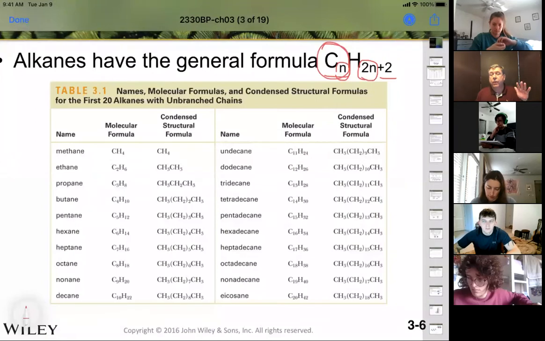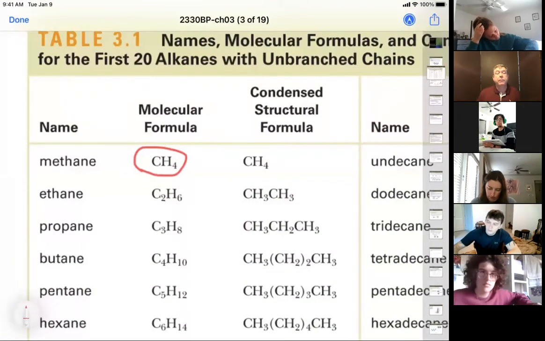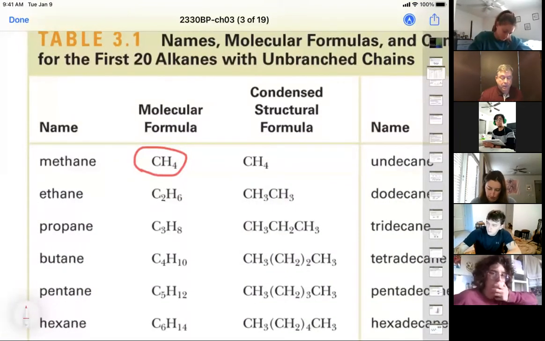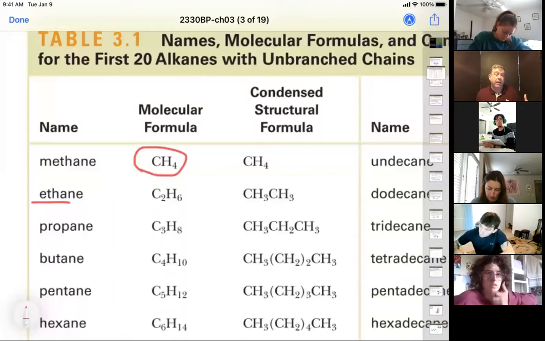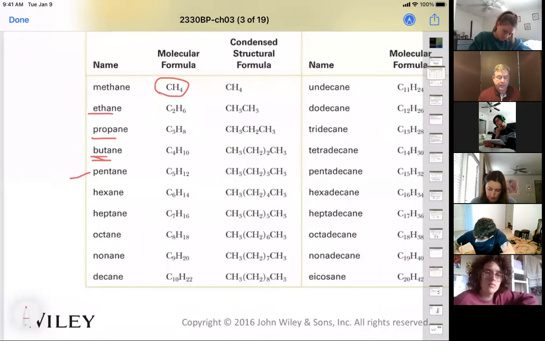The first 4 are a little hard to remember, but after that, it gets pretty systematic. So the first 4: one carbon is called methane, so 1 carbon is meth. 2 carbons is ethane. 3 carbons is propane. 4 carbons is butane. Okay. Now above that, it gets pretty easy because you're used to penta, hexa, hepta, octa, nona, deca. Maybe nona and hepta aren't commonly used, but you know.